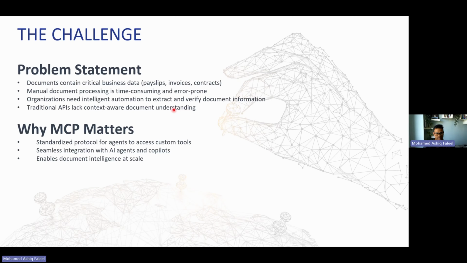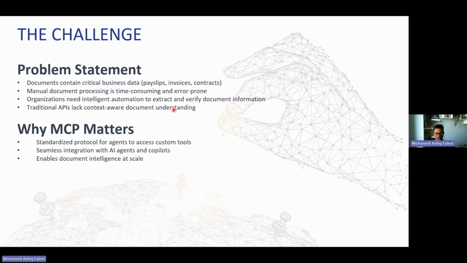In the current era, where there are a lot of digital documents, there is a need for intelligent automation which can extract the data from the documents and verify or validate that whatever information is on the documents is authentic. We can easily fetch documents from different sources like SharePoint or through an external API, but what we get by calling that API is just text. So we need more than the text, like intelligent analysis.